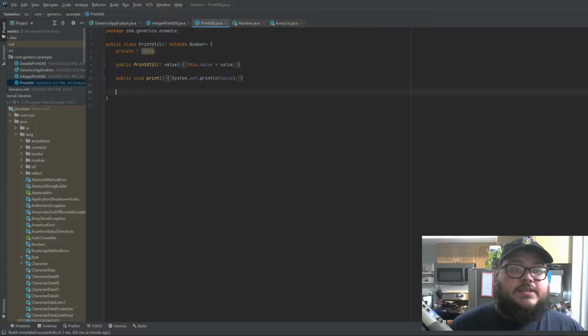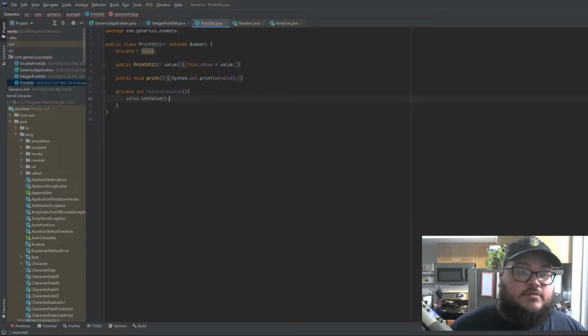Where previously we might not have known if what was coming in could be turned into an int, now that we know that it extends Number, we can do something like return an int value of this, so value.intValue.